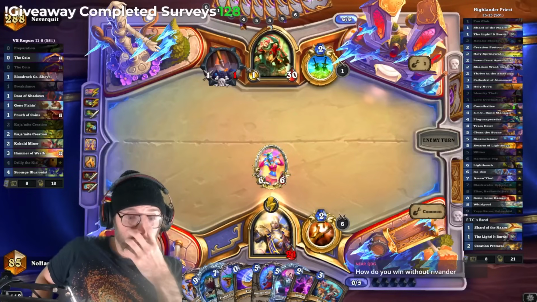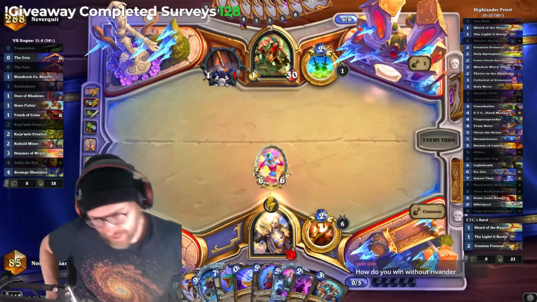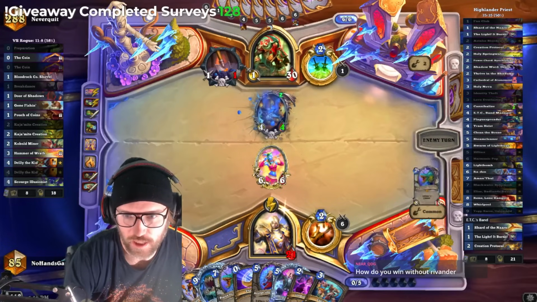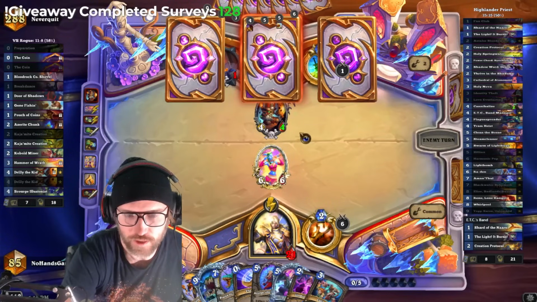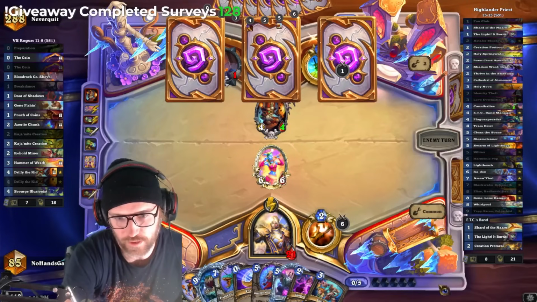How do you win without Rainbender? Tempo! So, when I play Elise, I get a giant board of 5/5s. Not only that, but they have Rush, Divine Shield, Amonthul removes stuff, and generates stuff. You get Rotten, and then all of a sudden it brings back all these cards. So, you can make these boards that are absolutely miserable to deal with.